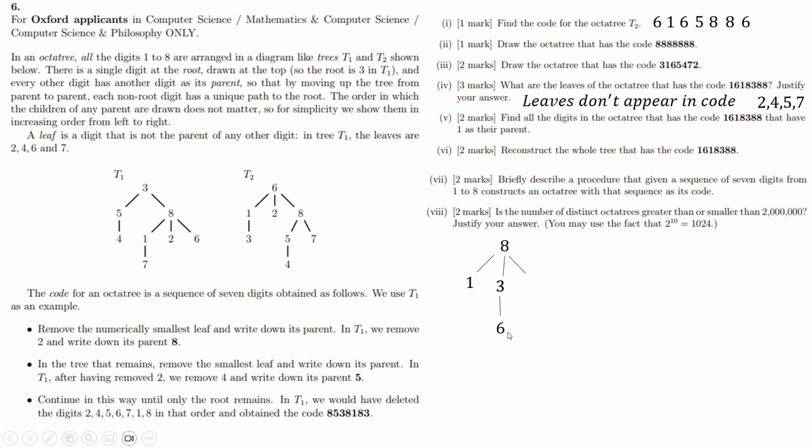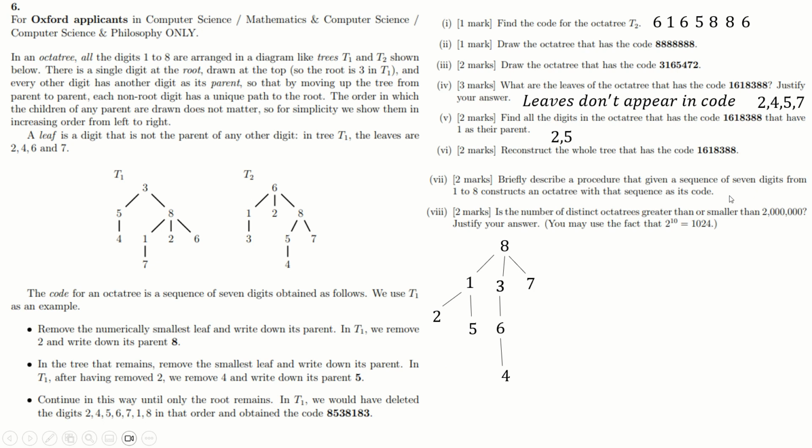Keep going with this 6. 3 goes down to a 6. 1 must be a 2. Like I said, 2 is the first one that gets deleted, write down a 1. Then something gets deleted and you write down a 6. A 6 must be a parent of 4. Then something got deleted, wrote down a 1. So that must be the 5. And then the only thing that's missing is the 7, which gets written down in between these two 8s. And we have this here. So okay, yeah, and therefore 2 and 5, like I said before, were the only children of 1.